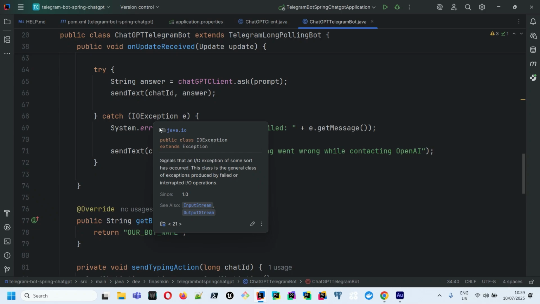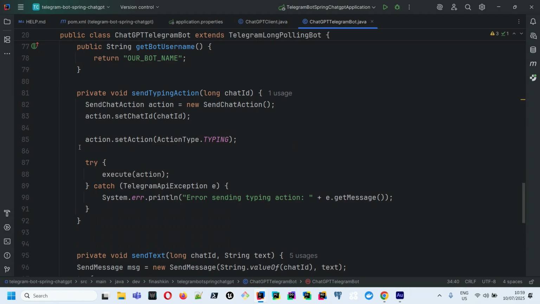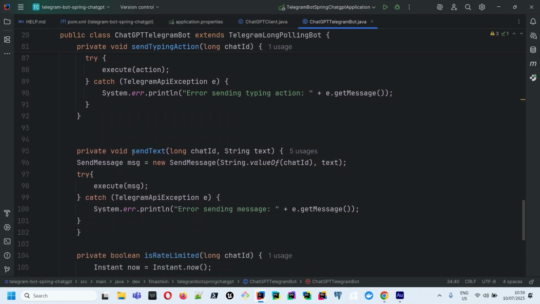to a user. And we have two helper methods also. SendText creates and sends a text message to a specific chat ID or to a specific user. It handles any exceptions that might occur during sending, preventing the bot from crashing. Right?